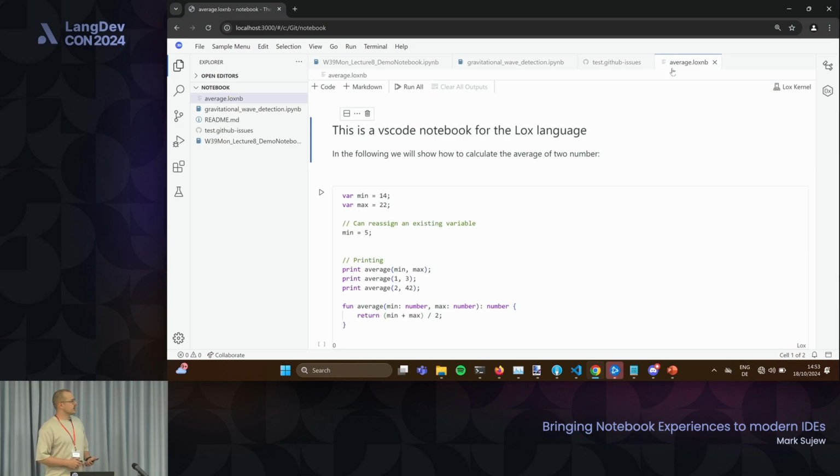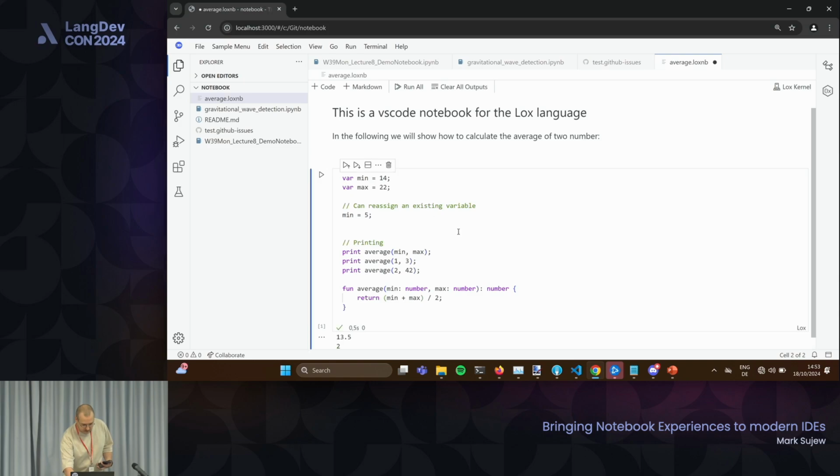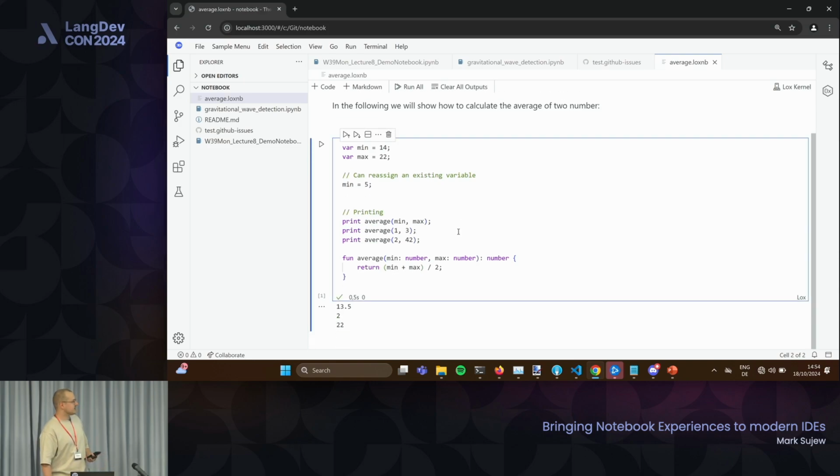And so to show the feature set of Langdev and what you can do with that, you can essentially create a fully featured programming language and so on. And what we did eventually was we just noticed, well, we can write an easy interpreter for that language. And so we created a notebook kernel for that language as well. We have some small code snippet that prints out some averages between a few numbers and so on. So we can quickly run that actually. It takes half a second to calculate 3 numbers, which is fairly slow, and that's because the interpreter is written in JavaScript. But it works, and so we can basically create, like I mentioned, any kind of kernel for any kind of language, for any kind of notebook that we like.